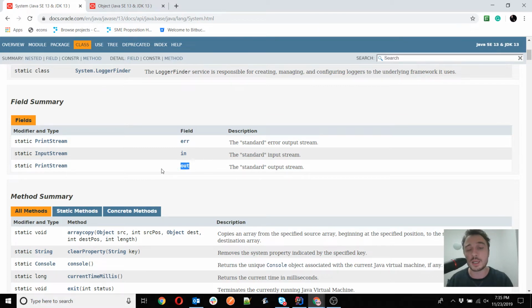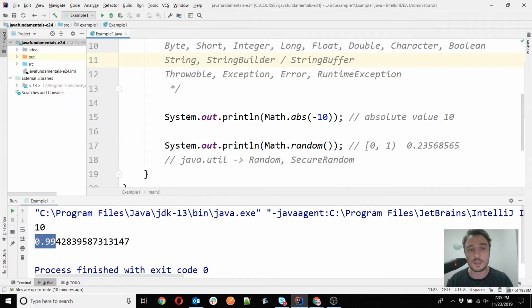So out is actually one of the objects that we have used a lot in our applications until now. We have basically used this instance starting with the first lesson. It is always used when we are writing System.out. So this out is this one here that you are statically referring to from the System class. It is one of the most used objects, at least when we have theoretical examples.